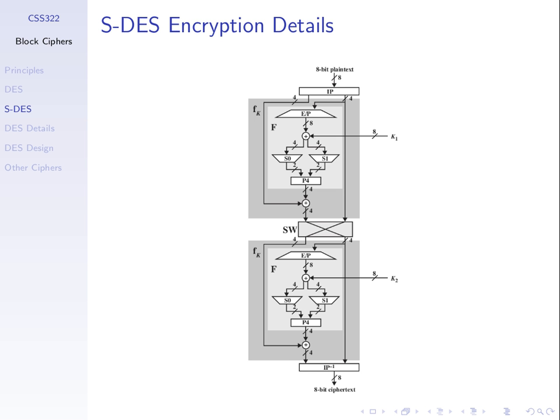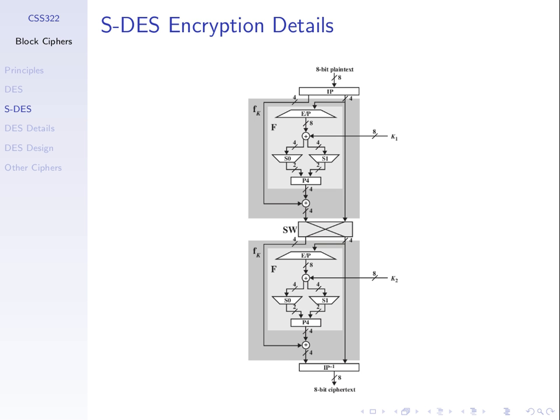There's 2 substitution functions here, S0 and S1, and these are called S boxes. The P's are called P boxes, permutation boxes. The substitutions are called substitution boxes or S boxes. S box 0, S box 1. So we'll show you what that substitution is in a moment. That's the complex substitution algorithm that we need for the security. And in fact, for the confusion to arise, we need an S box. We're going to take the output 2 bits of those S boxes, do another permutation, XOR with the left half.